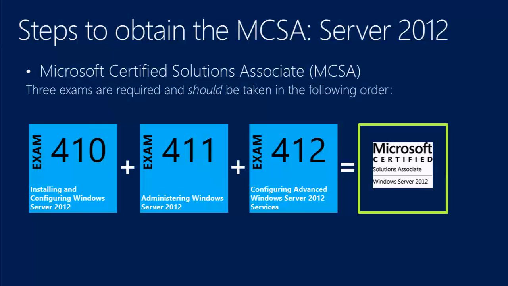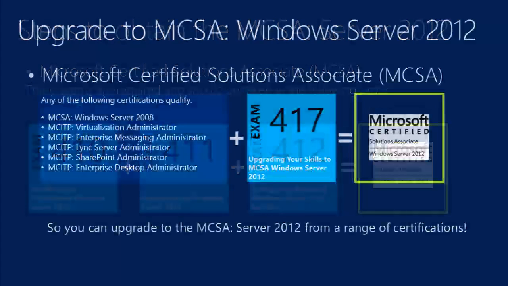So most of you here in this room are beginning at that first step, and then you're going to probably progress on to 411 and then 412 in that sequence. But if you really want to do them out of sequence, that's fine. You can do that if you want. But you won't light up the MCSA until you've done all 3. So for most people, that's a good starting point.